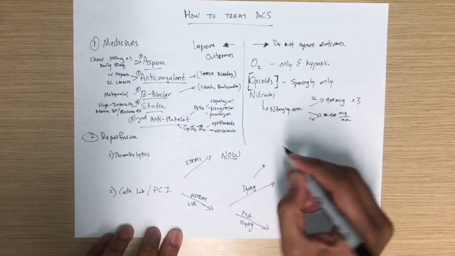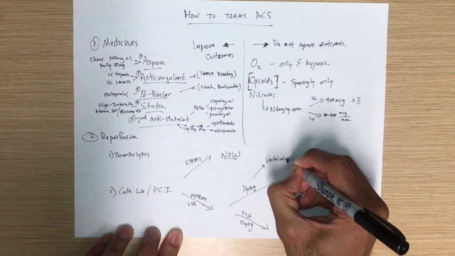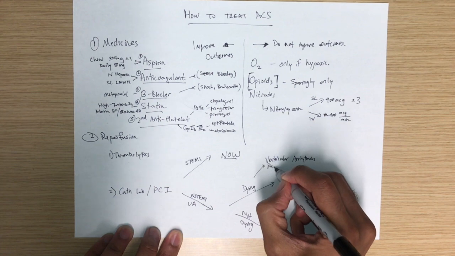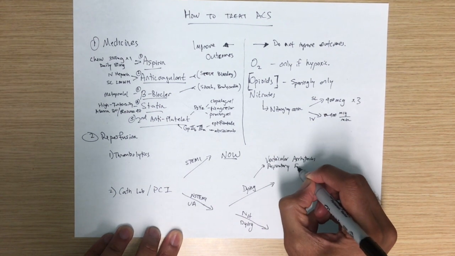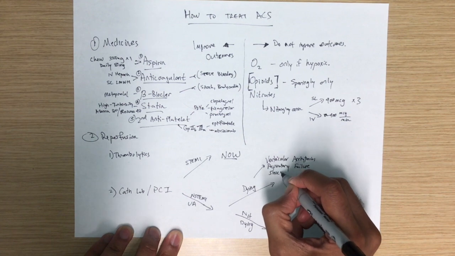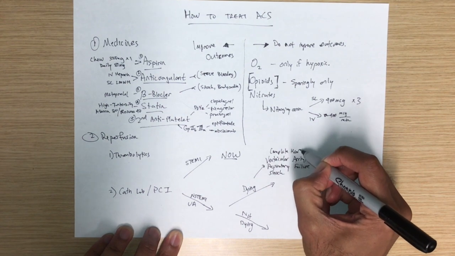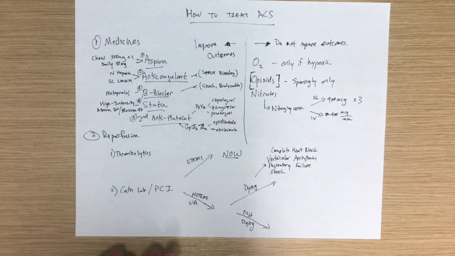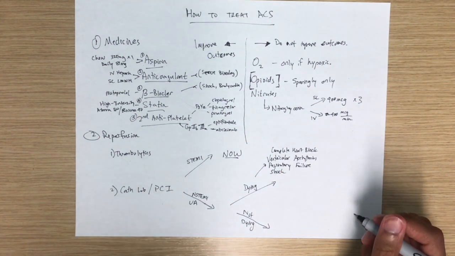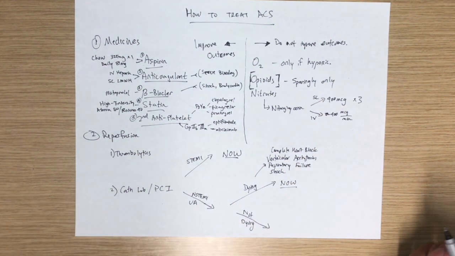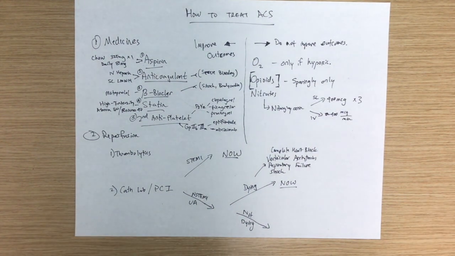And the complications that we're talking about here are ventricular arrhythmias, VT, VF, respiratory failure, shock, cardiogenic shock, or complete heart block. Any one of these things that are acutely and rapidly life-threatening. If any of those is present, then really they should also go to the cath lab right now. Even though it's not a STEMI, even though it's not a total occlusion of one of their arteries, it's very clear that they're not handling it and they need to be treated immediately.